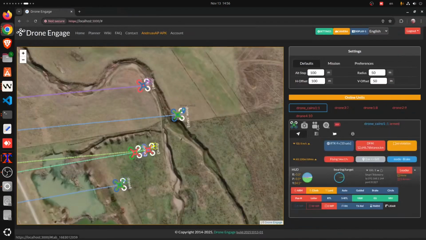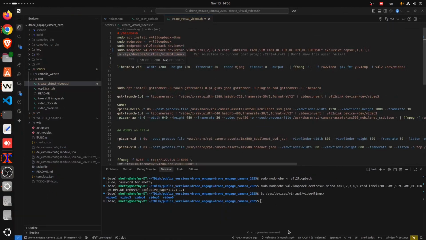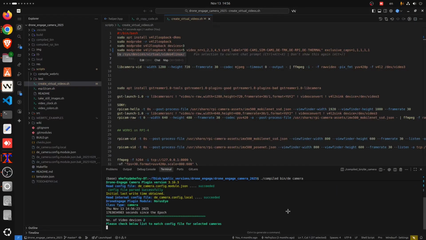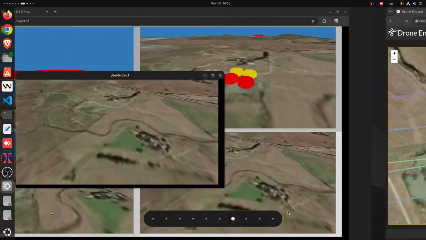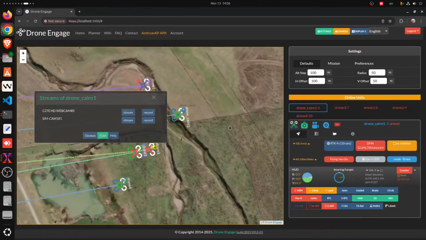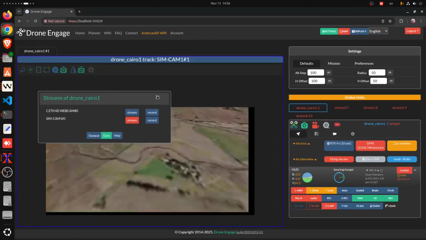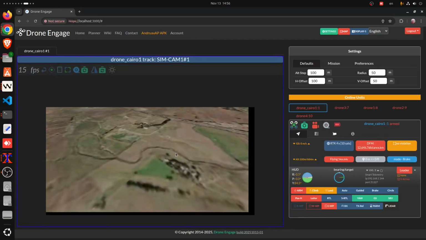Let me run it on DroneEngage camera. Here it is. So I can use it like that.